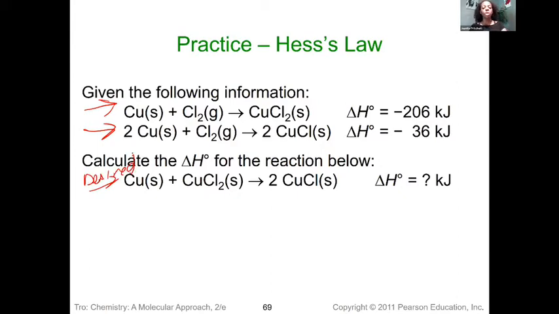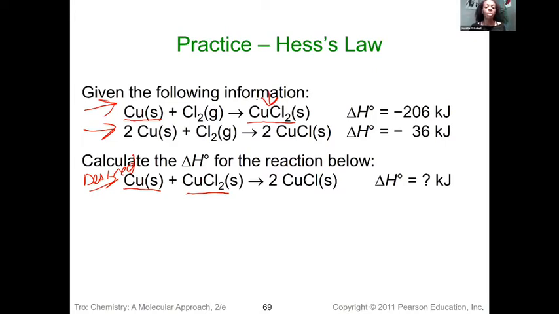What we're going to do first is focus on what parts of each of the equations appear in our desired equation. If we look at the very first equation, we can see that copper is present, and it's also present in our desired equation. We also notice that copper 2 chloride is present in both of them. After you've identified what's present, you then want to ask yourself, is this the only place that I can get this thing that I desire? In the instance of copper, we see that copper is found in both the first and the second equation. However, the copper 2 chloride is only found in the first equation.